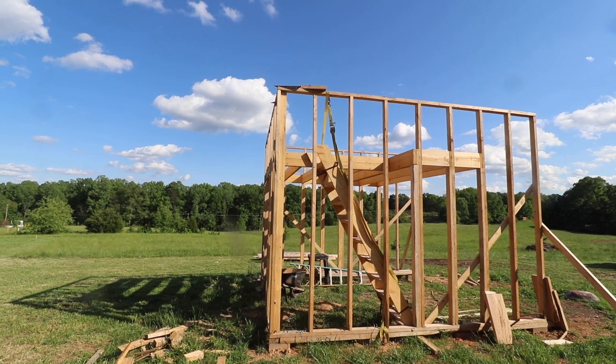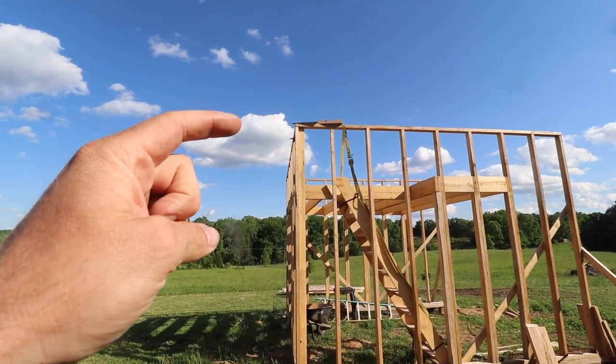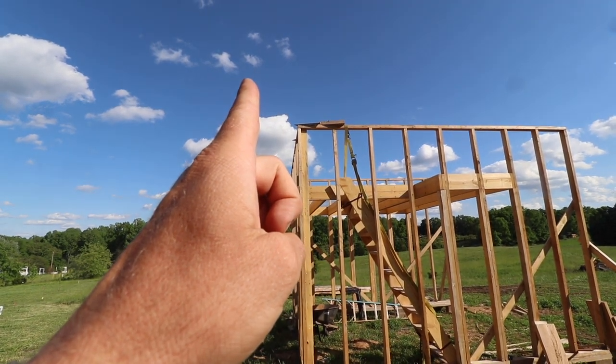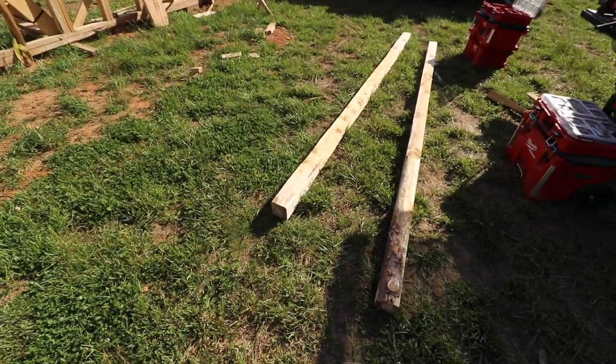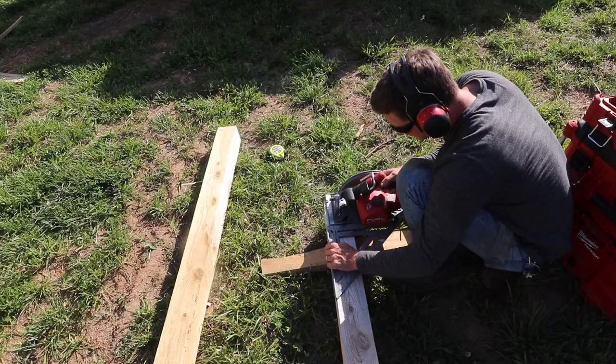I'm going to start the roof framing now, starting out with some 4x4s that will stick out off the wall here to support the rake rafter that will create the 2-foot overhang on this end. Of course, this is going to get an overhang that sticks out quite a bit. 4x4s right here, rough sawn, so they'll stick out about 2 feet and the rest will just go along the wall.